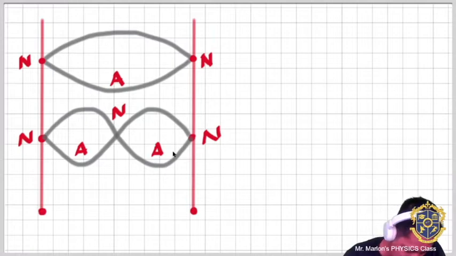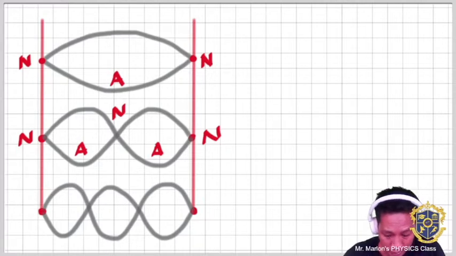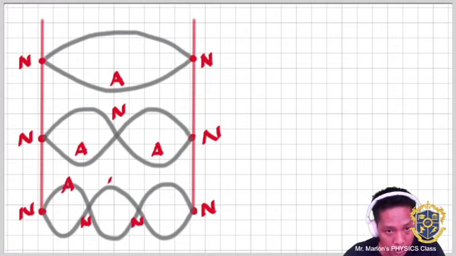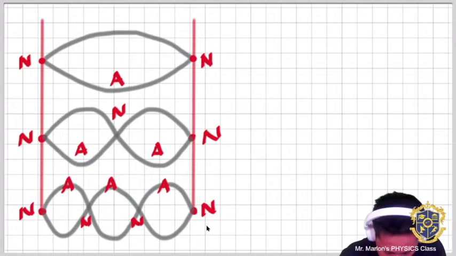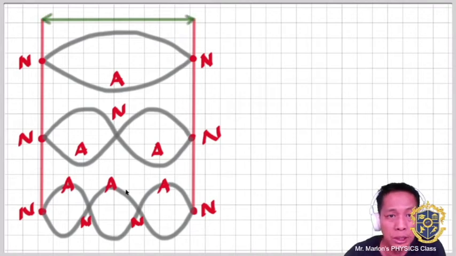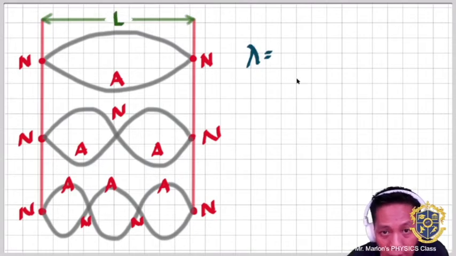Now we can also have something like this, right? We draw a wave like that, and then the one reflected should be like that. There are many nodes here, you see, this one also, and you know that this one is an antinode, this one also antinode, and this one. Now imagine that you know this length, we call this length L.